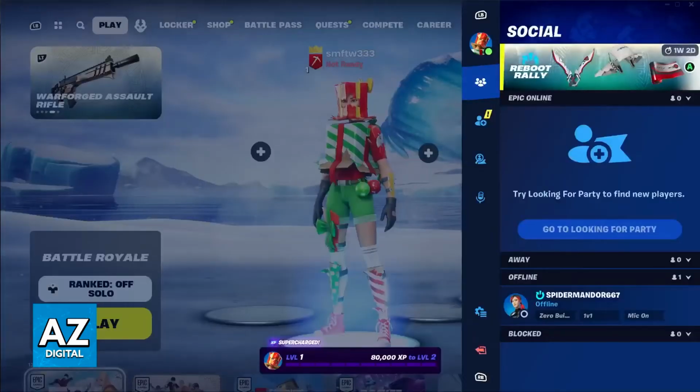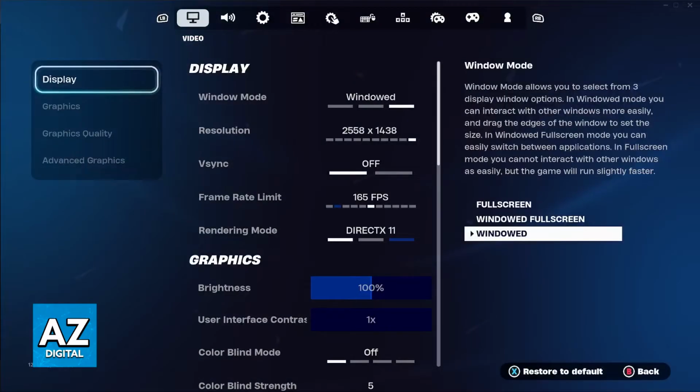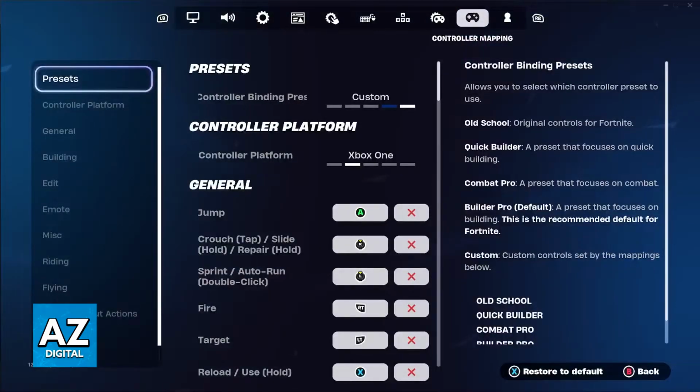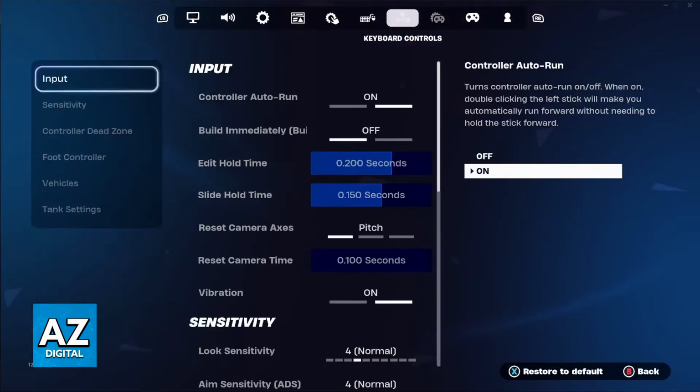So all that you have to do is either from the home screen, the lobby, or if you are inside of a game, go over to the options, and in here, go down to the menu and settings. Now, when you access the settings, you have to go over to controller mapping. So all the way to the right, you will be able to find controller mapping, or for whatever reason, if you are on keyboard and mouse, go to keyboard controls instead.